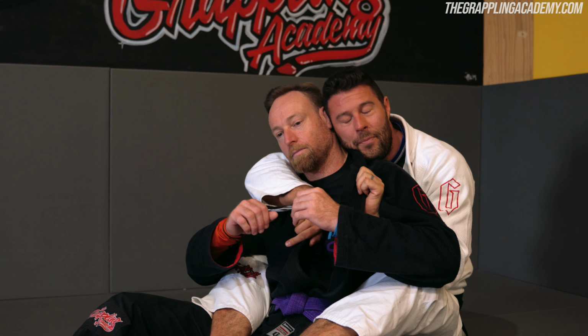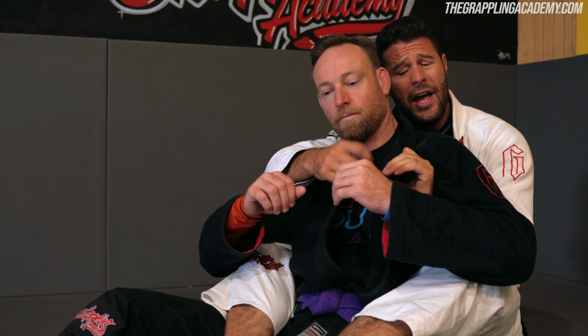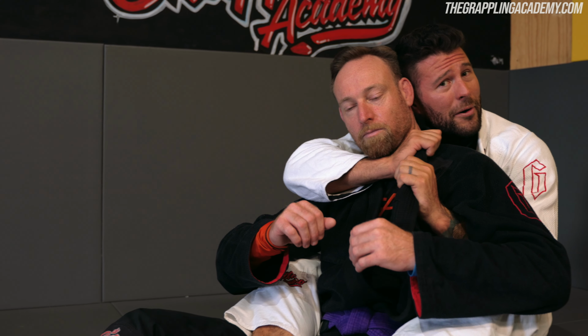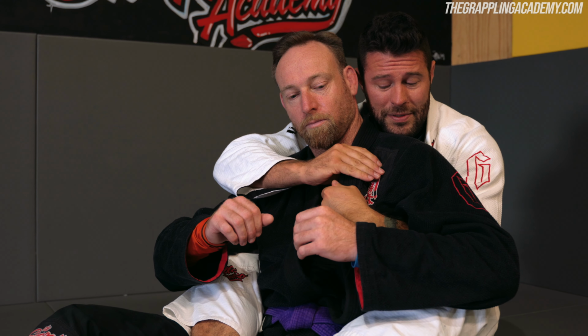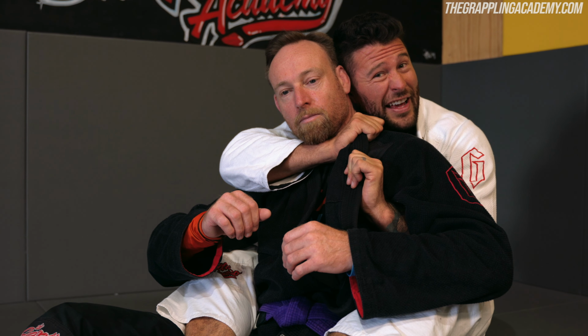So I open out the lapel. Look how I turn that lapel out, guys. This is absolutely crucial. If you're not turning the lapel, man, you're in a bad spot. You know, if you turn the lapel, that grip is 10 times better than this grip. So turn the lapel, thumb in, fingers go around that structure.